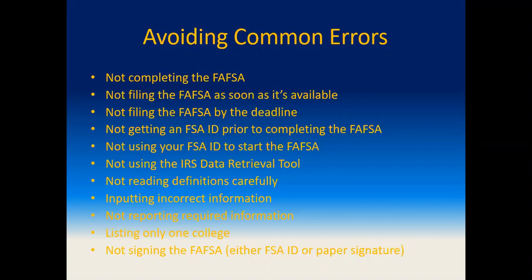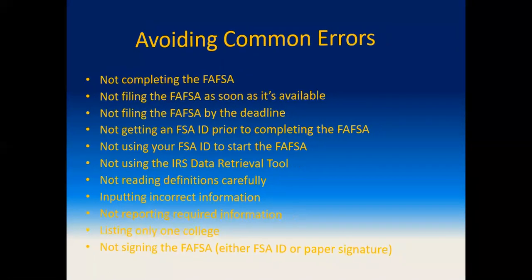And not signing the FAFSA, either with the FSA ID or printing off a signature page. So you want to make sure that you complete the application by submitting it as well as signing it with your FSA ID. If you do not have your FSA ID available, you can print a signature page. Just be sure to mail that signature page in.